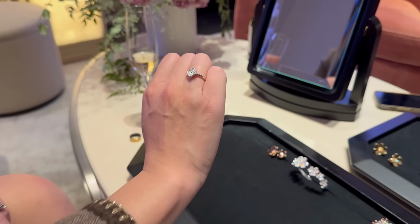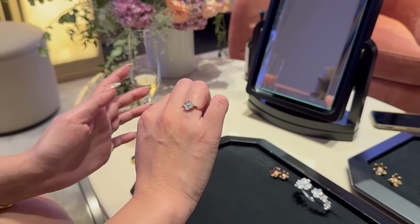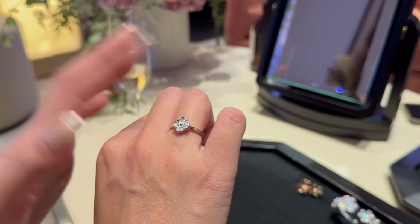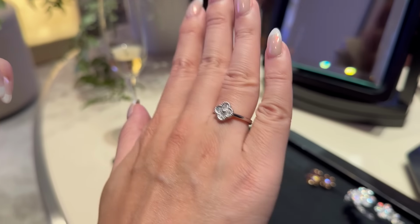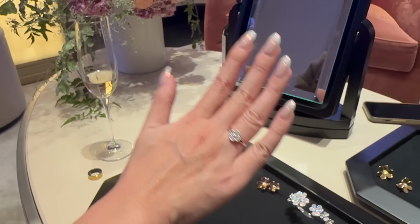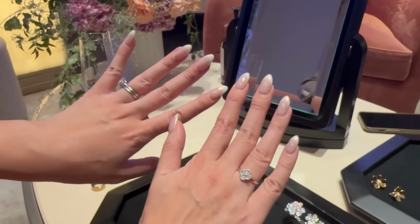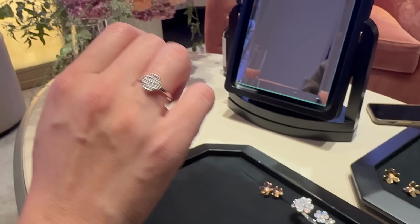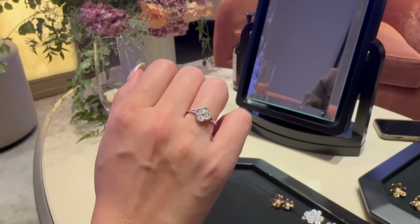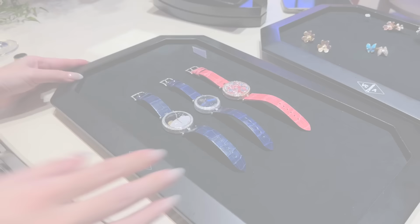Now, I was eyeing the Sweet necklace, the 16 motif necklace. It does come in rose gold, a plain rose hammered gold, and then also the pave in the white gold, and then the ring is the same, but they don't get that many of these. But if you want a more delicate ring, I think it's quite nice. I don't know if I would prefer the Magic, or maybe I like the in between the finger, but did you know that they had this available? It's very cute.